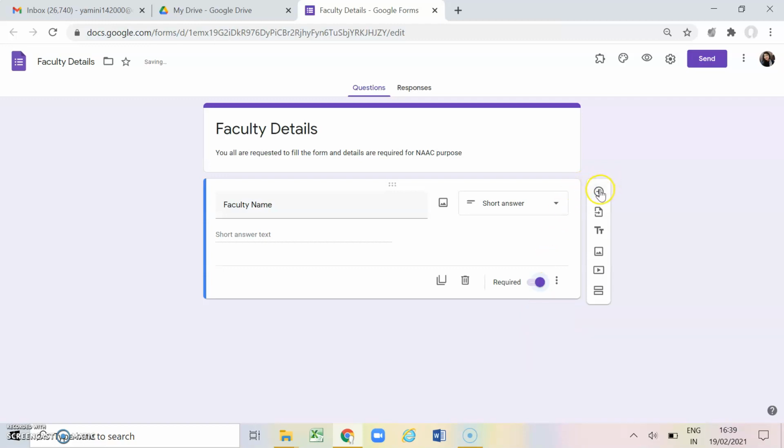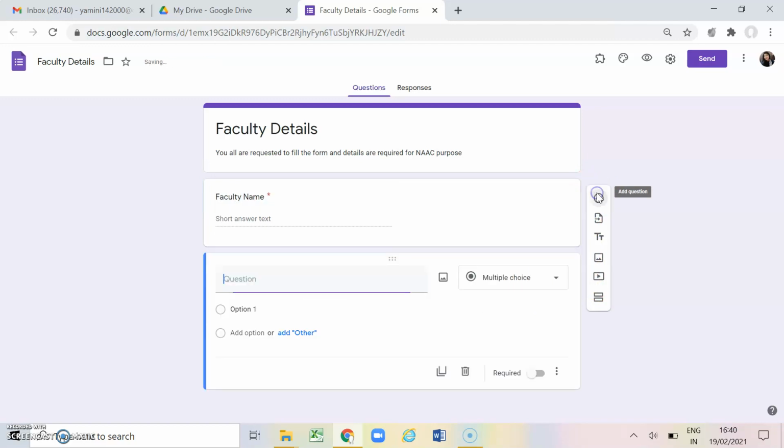Now coming on to these signs. We will cover all these signs later on. First is the plus sign. If I want to add another question, I'll simply click on this plus button. See, a new blank question will appear before me.